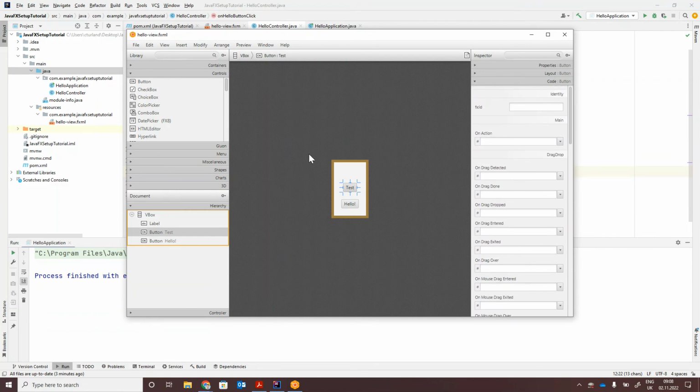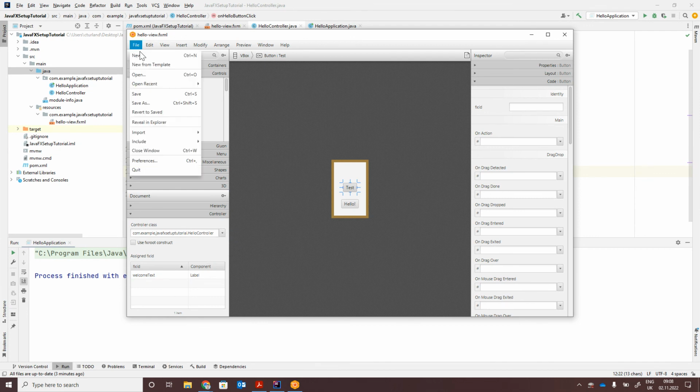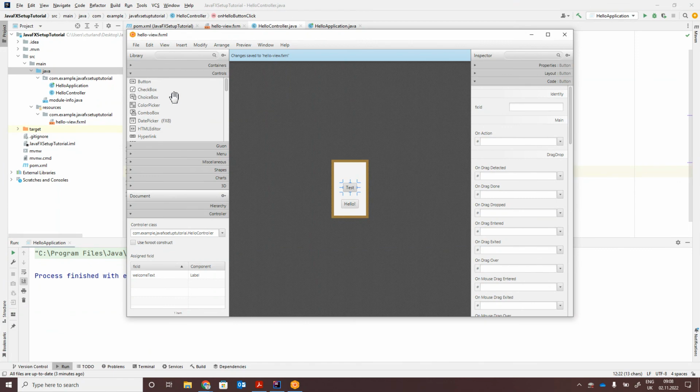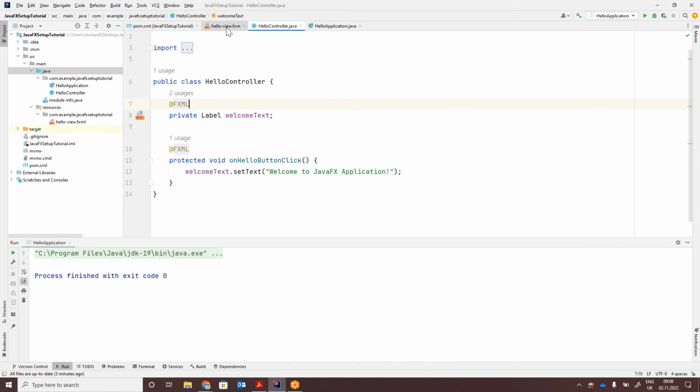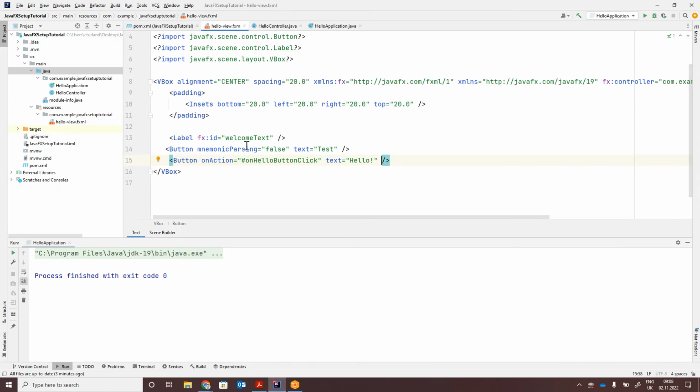The only other thing I need to show at the time being is the controller. And if you go down here, so if you do create another FXML, make sure you save it in the same folder. And this is where you would assign the controller to it. Okay, so that's where that gets picked up. Now, if I save this, the great thing is if I come back here, look at the FXML, you will see that the new button code is automatically being inserted.